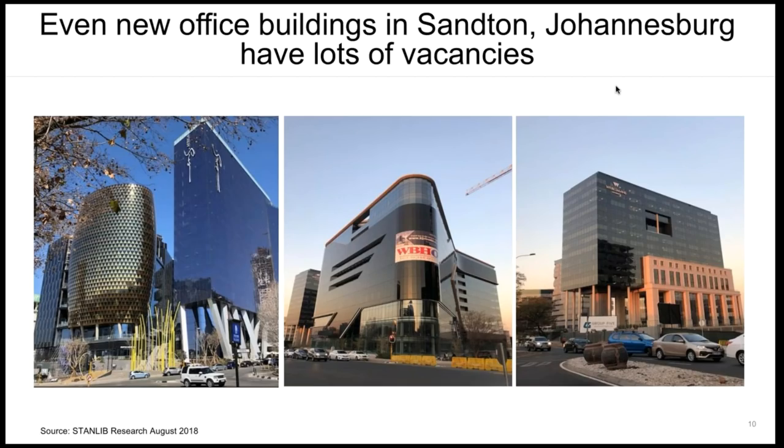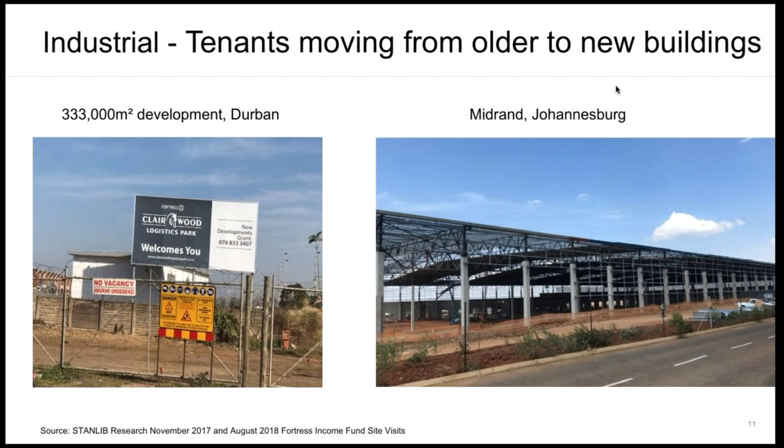And what happens with the B-grade buildings is, to keep these buildings, you have to pay rents and taxes, the security, this, that. At some point, landlords have to discount their rents just to keep these buildings operating. So the office market is our least favorite sector right now, and we try to be as underweight as we can to this sector. Then move on to the industrial space, which has been the best performing sector.